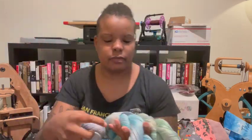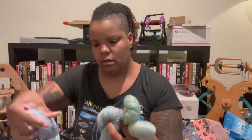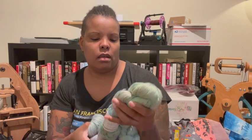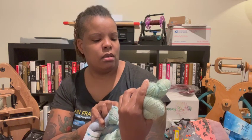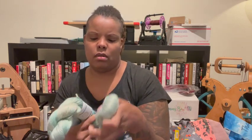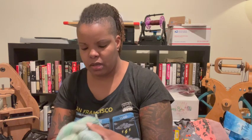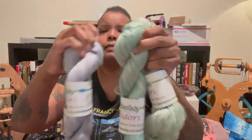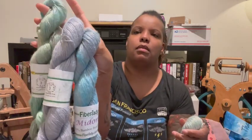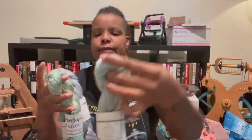So silver, morning sky, which is silver and blue, right? So this to this, right? And then this one is called, where's the name? Is that the name? Approximately the name, I don't know, whatever. This one to this one. There's no name on it. It's okay. Let's hold them that way. Oh, this hurts my thumb. And this one is Misty Glen, which is just a soft sagey green.